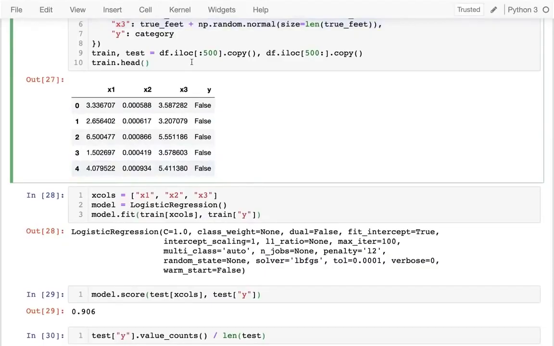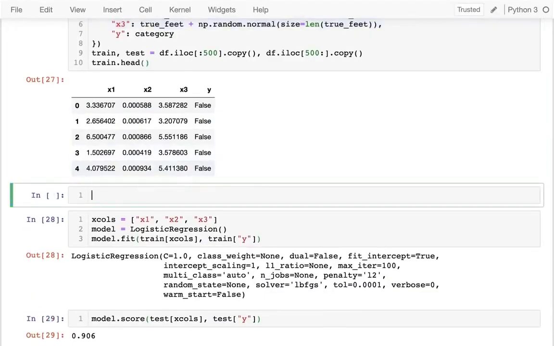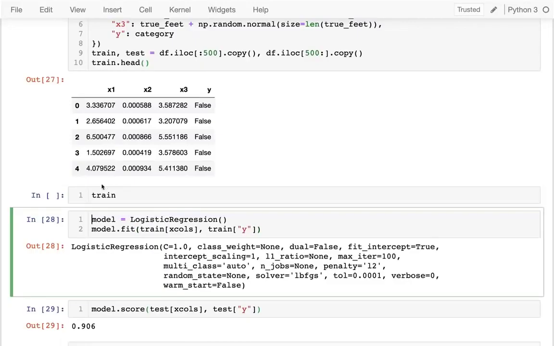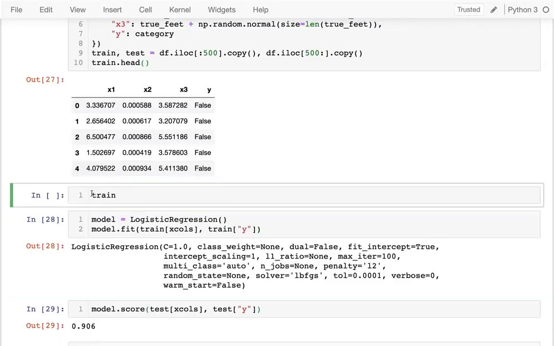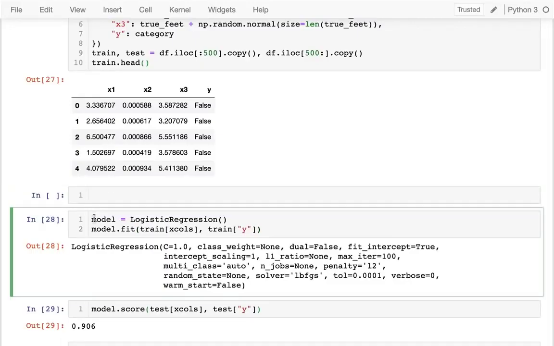I'm going to head back here, and let me take my training data. Where do I want to do this? I'm going to take these x columns even sooner. Actually, no, that's fine. I'm going to leave that there.